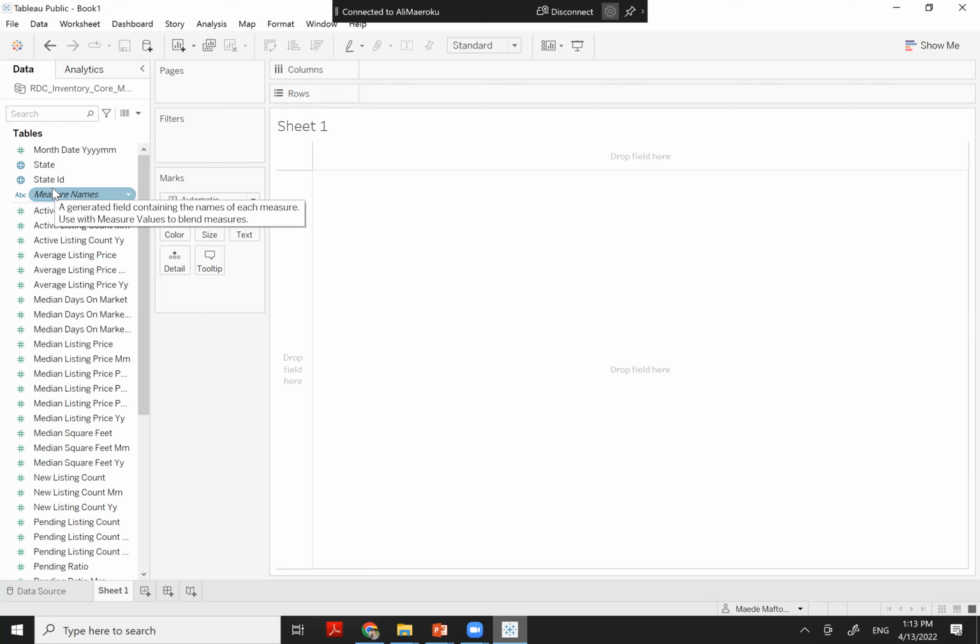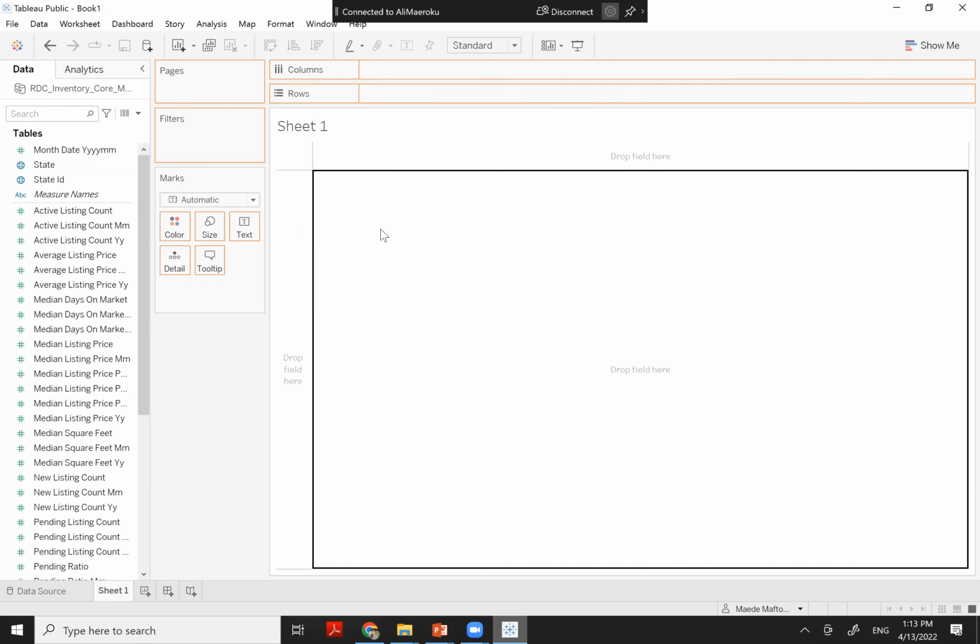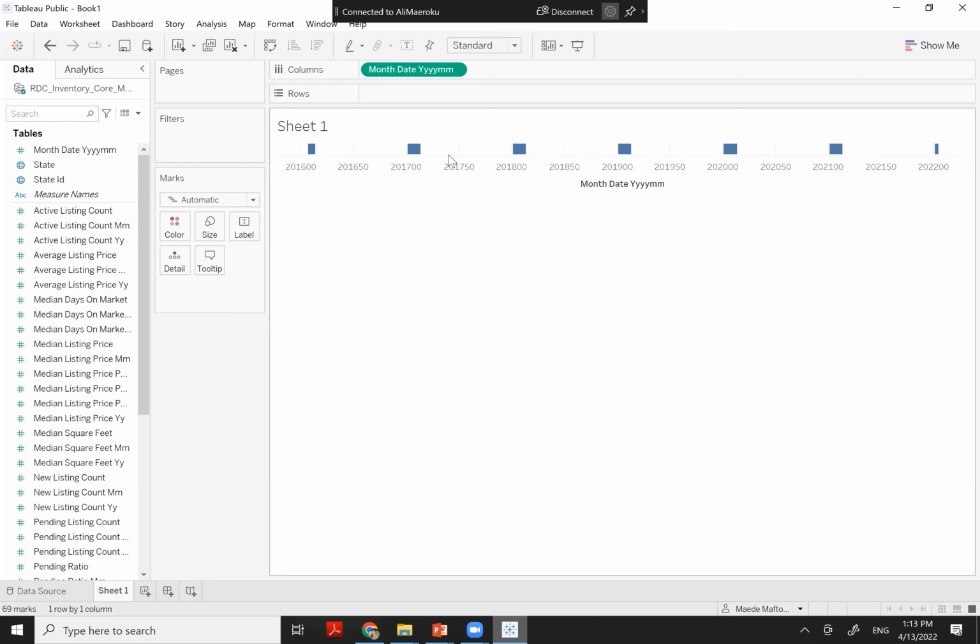For the first visualization, I'm going to create the average monthly price of the US. But the problem is that the date column that I have is not in good shape. It's not in the date format. As you can see, Tableau is smart enough to understand the type of the data.